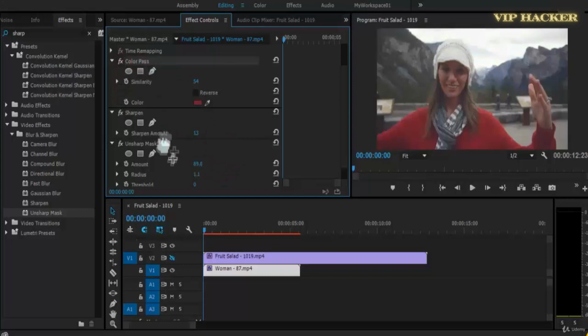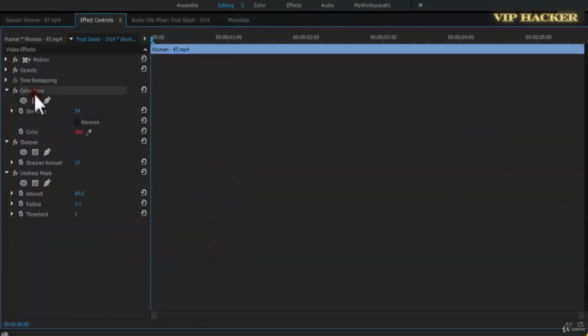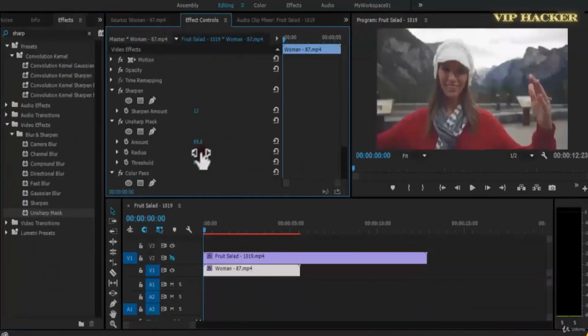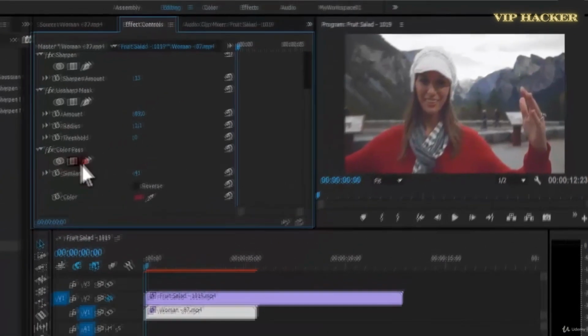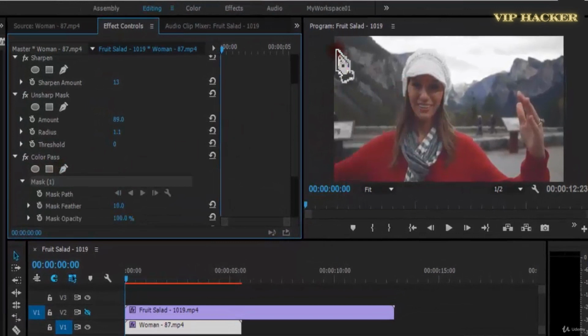And now I would move color pass to be my last effect, and now I would choose the color. What I would do here is draw a mask, and I do not want this area to be affected.